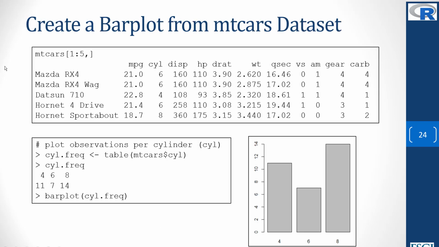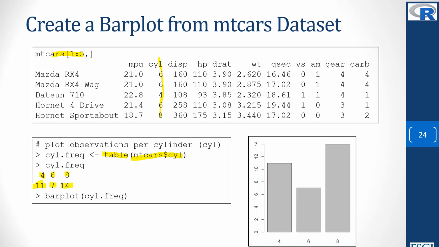Let's look at an example which plots the frequency of the cylinder categories in the mtcars data set. Here I'm just showing a subset, the first 5 rows. We have the third column here which lists the number of cylinders. And so if we look at the mtcars data set as a whole, we're going to use the table function to create a table of the frequency of each of those categorical cylinder values. So all the table function does when we pass the cylinder column to it is it says, I found these distinct categorical values for the cylinders in the data. There are this many in each of those categories. So we have 11 4-cylinder cars, 7 6-cylinder cars, and 14 8-cylinder cars in the data.